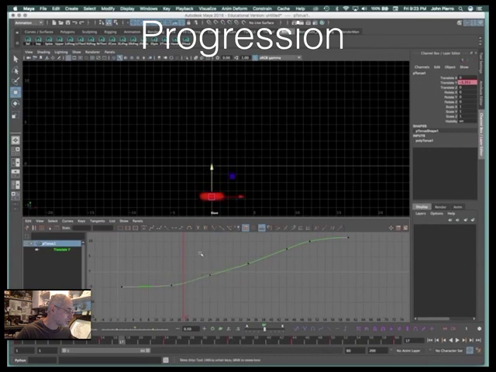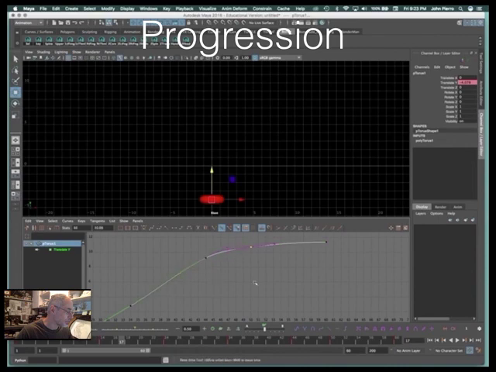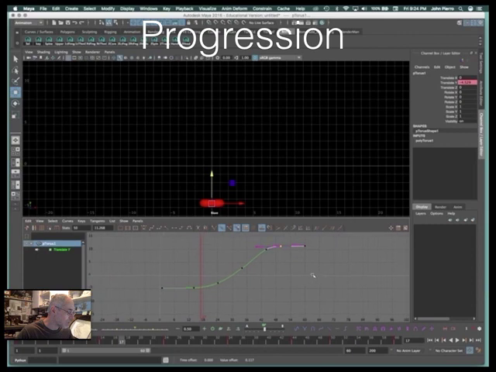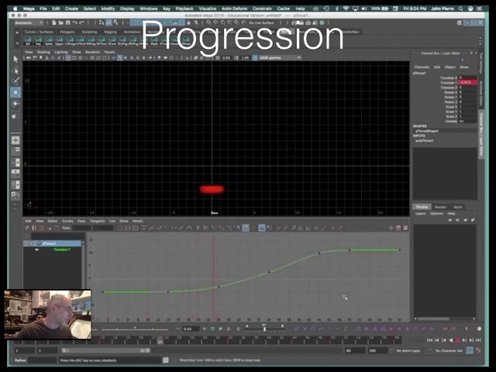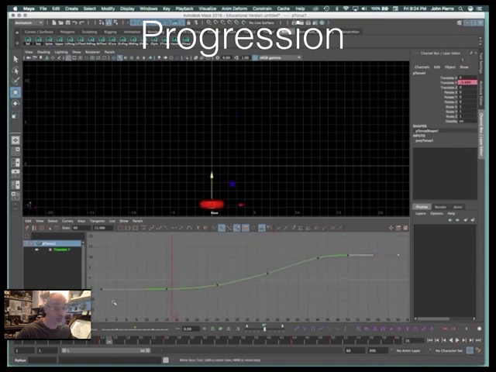Then I can even get in closer and refine this even more to make my slow ins a little bit more predominant and make it a little bit faster in the middle. And that's the idea of progression, is going in there and evaluating very black and white how your changes are happening. And this is all attribute by attribute, control by control, controlling your character to a very high level. Anybody who wants to be an animator, this is your workflow you're looking to incorporate into building.